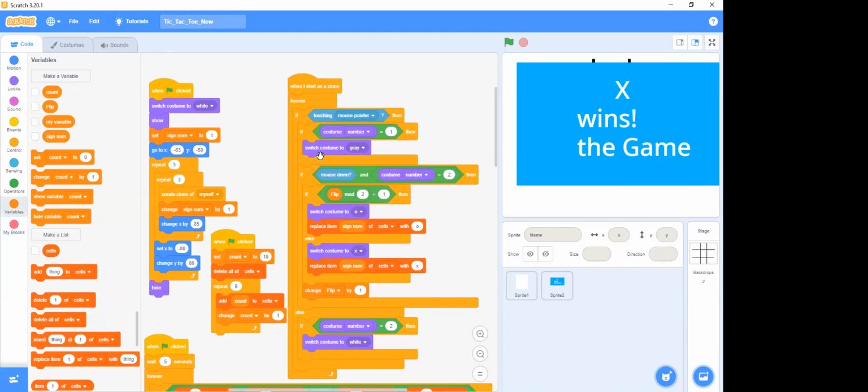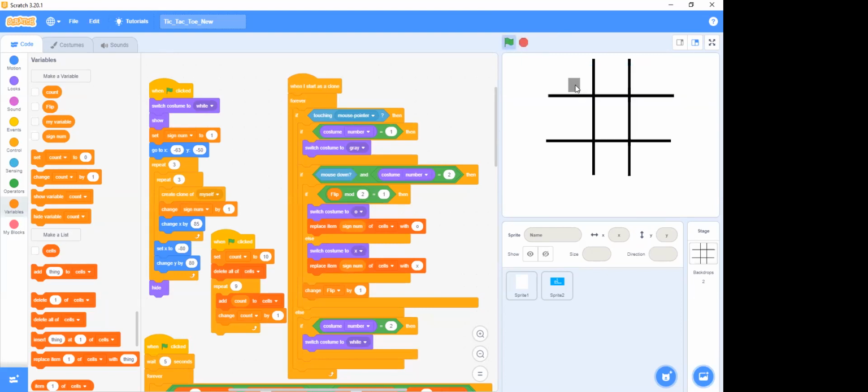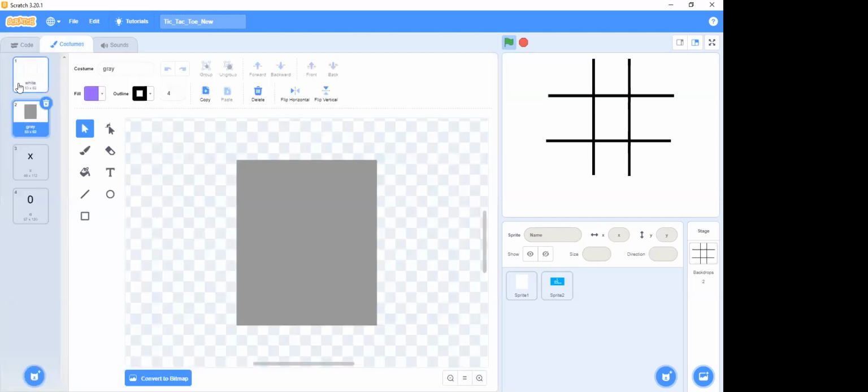So yeah, sorry. So the mouse pointer is your cursor, right? What that tells the program to do is, when I click the green flag here, if I hover on it, there's a white box, if you look at the costume, going back to our costume here.